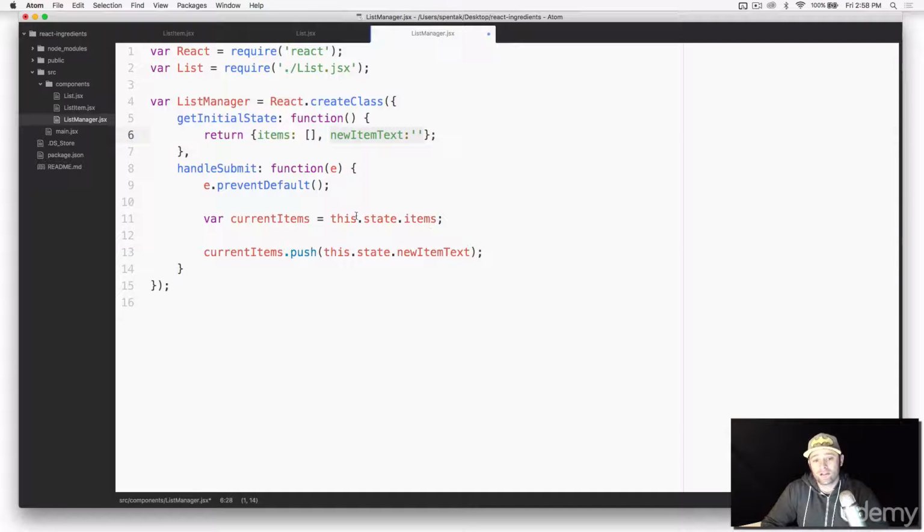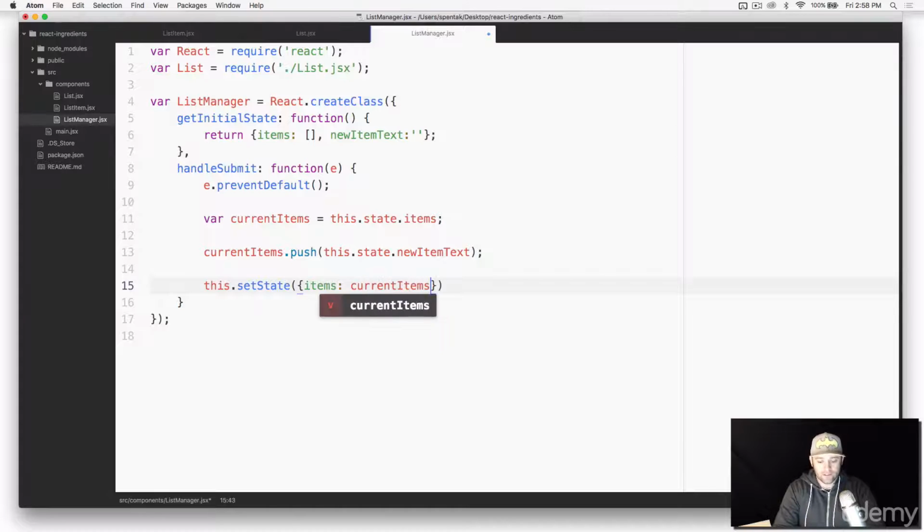We're assuming that at some point we're going to add data into this state property, newItemText, which will be the new item that you want to use, and we're going to push it onto the array. And then lastly, this.setState. We're going to say items: currentItems, and then set newItemText back to empty again. You'll see this all come together in a second. setState is a function in React. You call it whenever you want to change the state of your application, and it takes an object with properties. Whatever you pass in here is going to be the properties of your state.